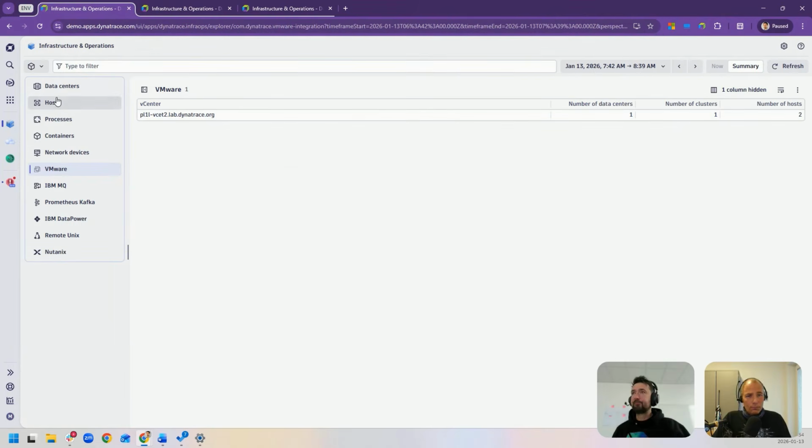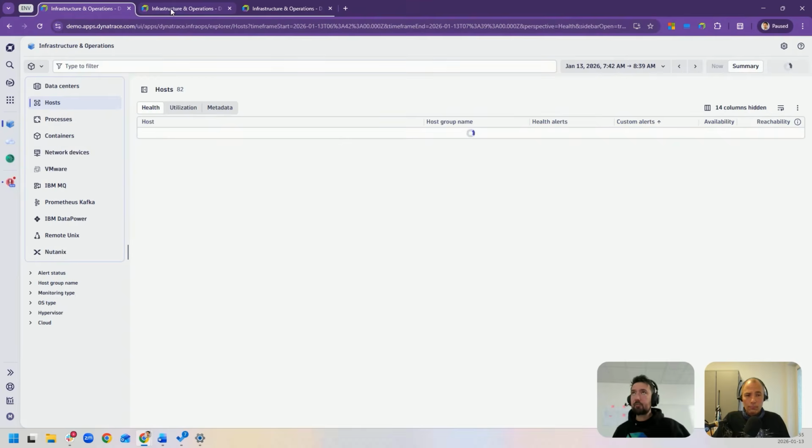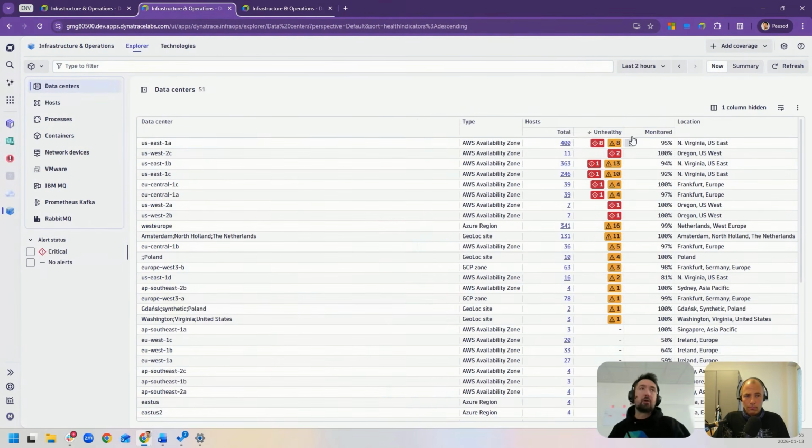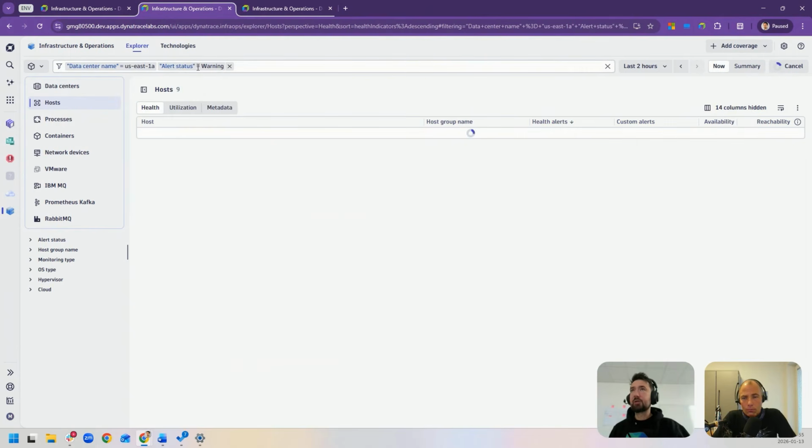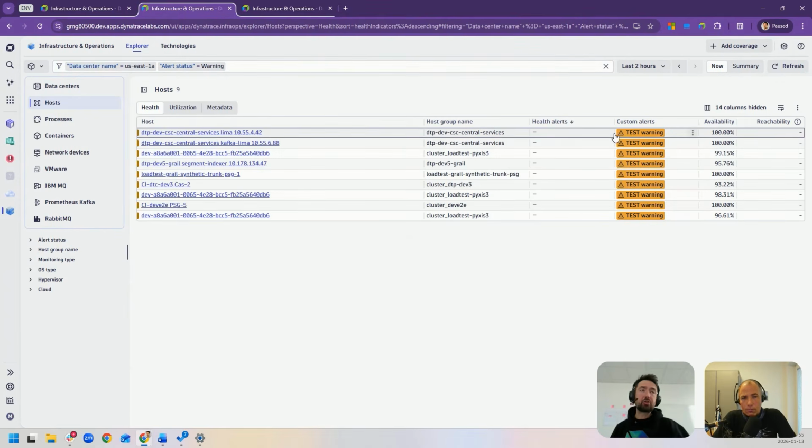is the concept of, let me go back to the host for a second, the concept of warning. So we're taking the alerting that we had in Dynatrace, especially for the infrastructure, and this will be also done for hosts, for clouds, for Kubernetes, for databases, and we are introducing this intermediate level of warning. If we go here into the alert status, we can see that we have now warning status for the alerts that are not creating Dynatrace problems, that are not creating events that can be used in PagerDuty to wake people in the middle of the night to actually tackle them. But this is something that can be solved later.